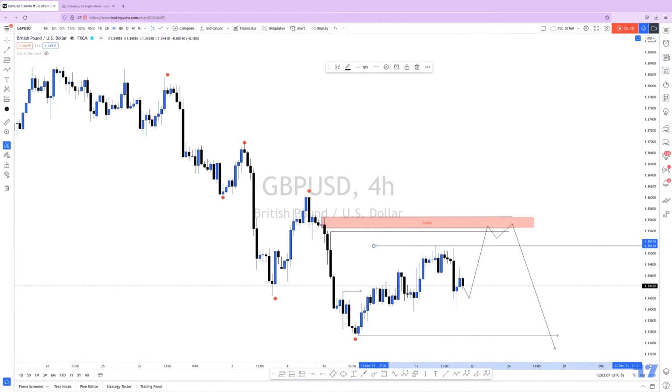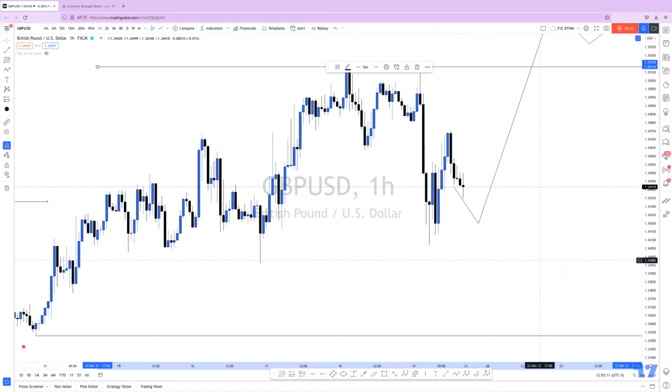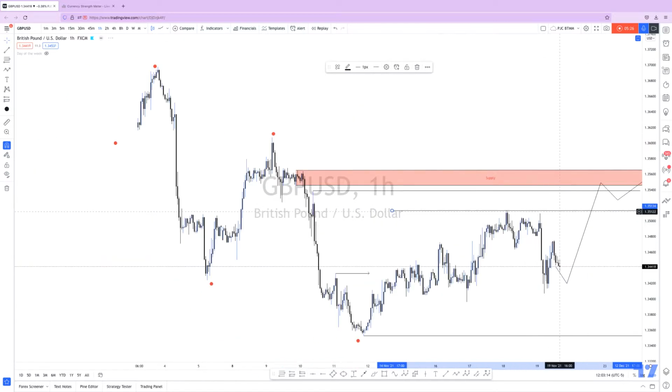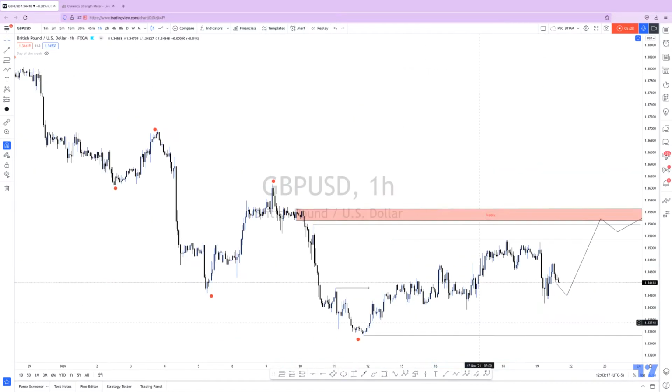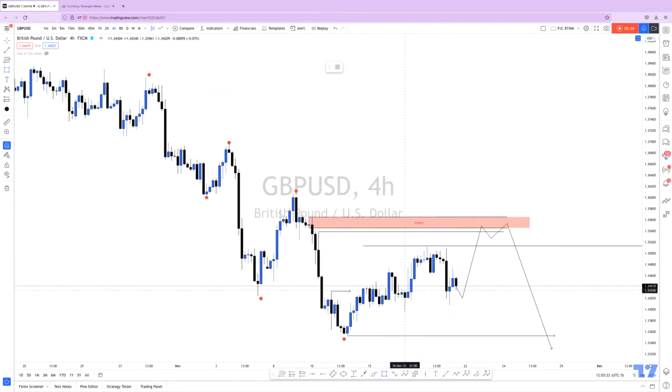Now let's go to the 1 hour time frame and just look at the price action there that can give us the willingness of price to go bullish. Looking at the 1 hour time frame now, there's willingness of price to go bullish because the market on the 4 hours time frame has this demand zone. Yeah, there's a demand zone on the 4 hours that the market has run into. So let's just annotate that.